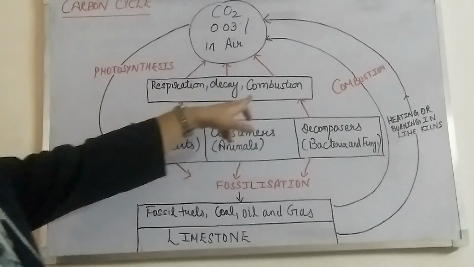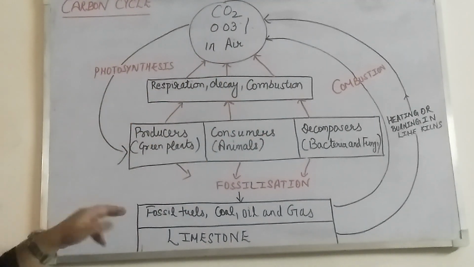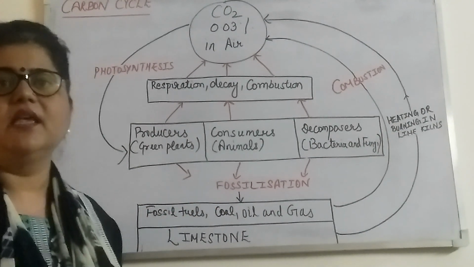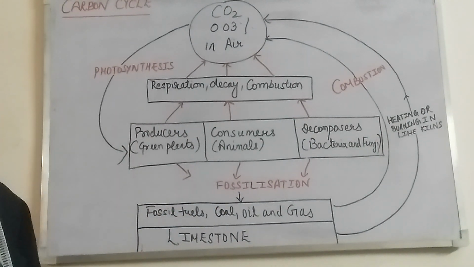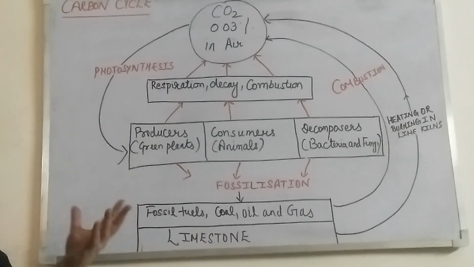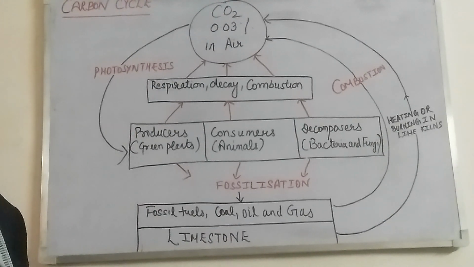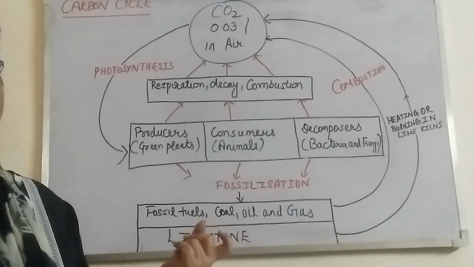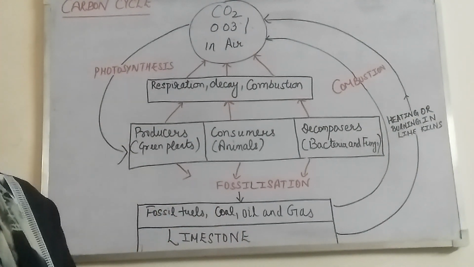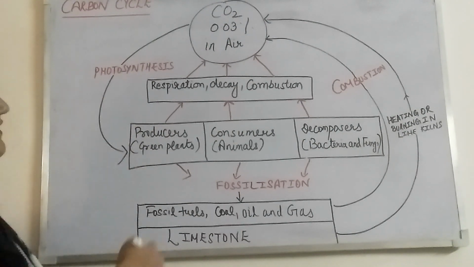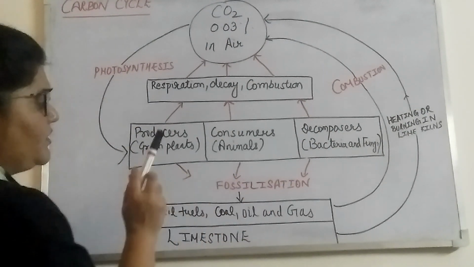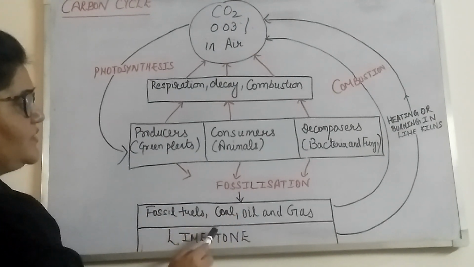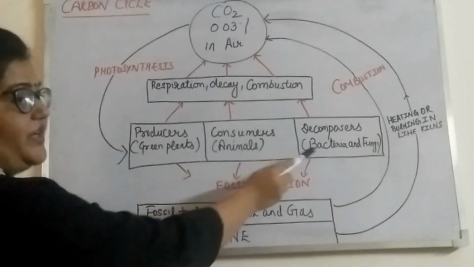Now next, I have written here, combustion. Now what is combustion? All the fossil fuels like coal, oil and natural gases, when they burn, they produce carbon dioxide, because their element, they also contain carbon. So when they burn, they also produce carbon dioxide. And now you must be thinking, why these three arrows? Because of course these fossil fuels, coal, oil and gas, are also manufactured by these three.